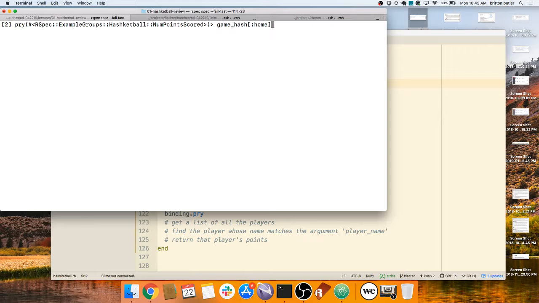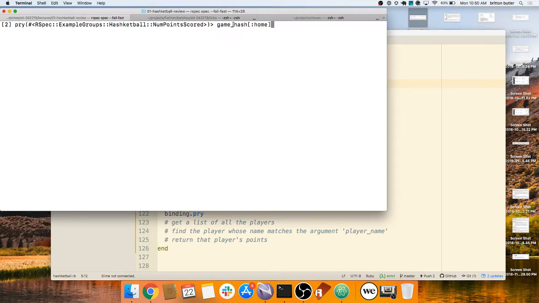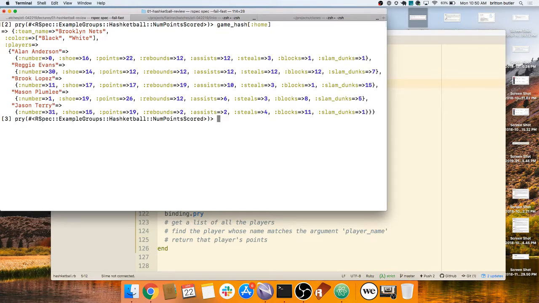And in this case, the key is a symbol. We can tell that by looking at it here visually, right? I see home with a colon, that's a symbol data type in Ruby. Some of our other keys are strings, but these are symbols at least. And so if I want to write a symbol, the colon actually comes at the beginning. So I'll say :home, and then I get the home hash, like this.